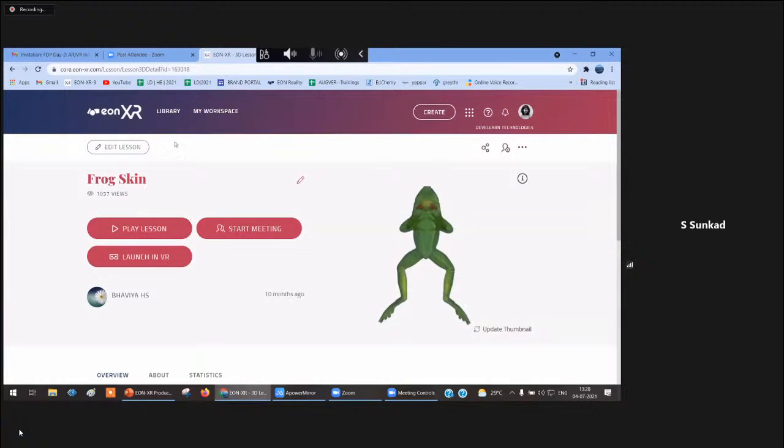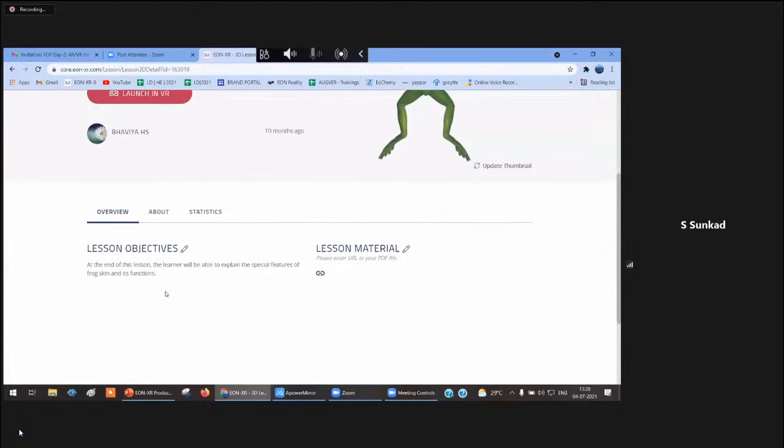But before that, the lesson setup page also gives you information about quite a few things, like the lesson objective. I'm showing you this from a demonstration perspective. But when you create it as a teacher for your own batch of students, for your own subject, you would be defining the lesson objective. So here we have written in this fashion: within Eon, we try to follow Bloom's taxonomy and pick action words from the Bloom's list of action verbs and try to write the LOs that way.